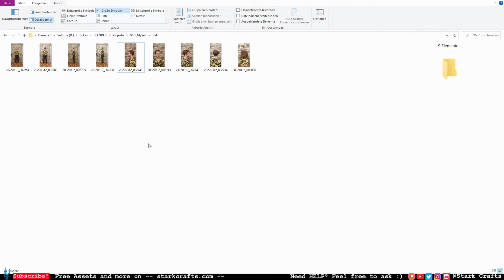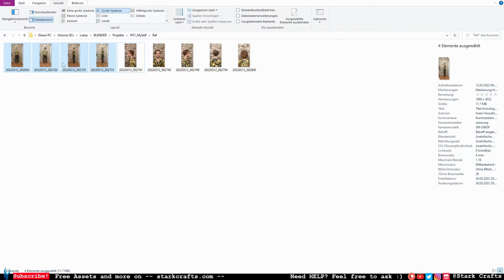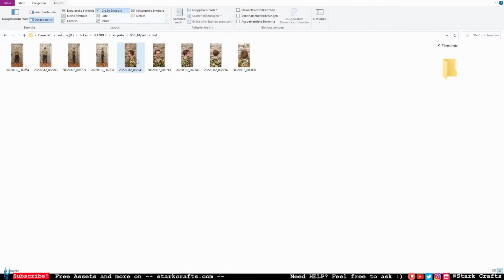So I asked a friend for his permission to take pictures of him and to use them on the internet. So we have here Flo. We actually took pictures of his full body, but that's for a later tutorial. Today we will tackle just the head. And this is the best case scenario to recreate a person based on reference images.